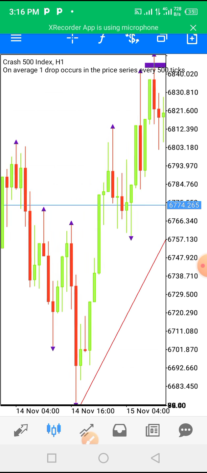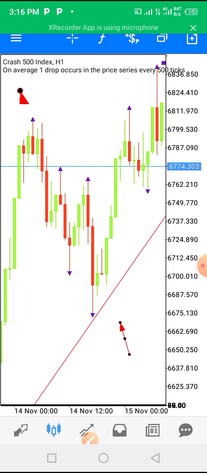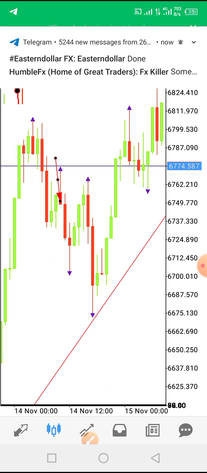So you see these fractals, this crown, this cap. Let me show you. You see this cap, all this blue cap, we call it fractals. You see some candle like this one. This one crowns this particular candle downward only. It crowns this candle down, that one crowns it up. It crowns this one down, and it crowns this one up.